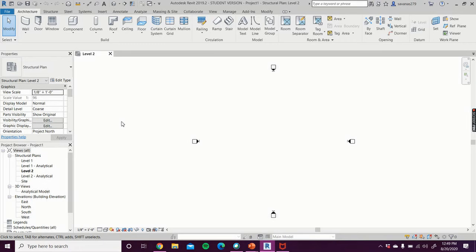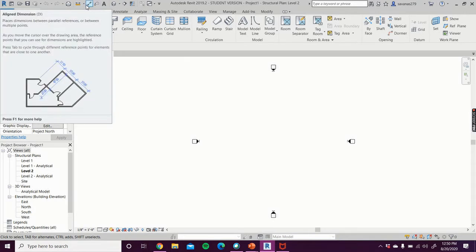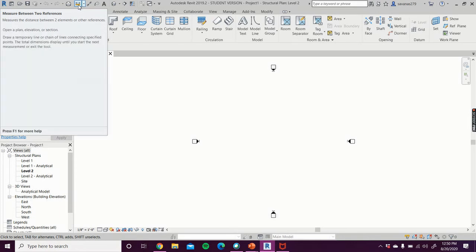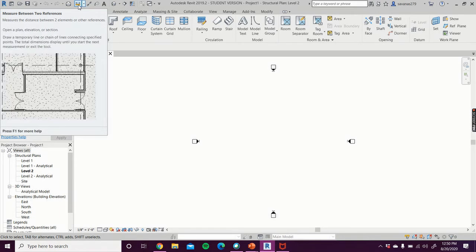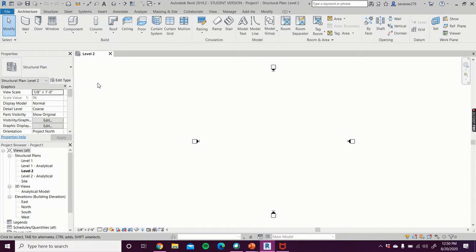So to show you where to find everything, first thing is you're going to see in this upper left corner, this is called the Quick Access Toolbar. It's going to be hosting things you're going to be using a lot, such as save, print, 3D model, and other views that you're going to be using a lot. And also, I've already added a line dimension and the measure tool here that may or may not be on yours, because I have already customized my quick access toolbar to show things that I may be using a lot.